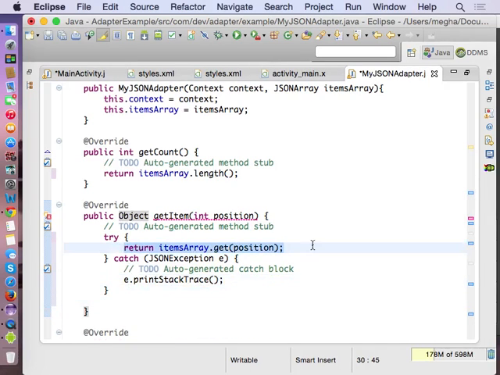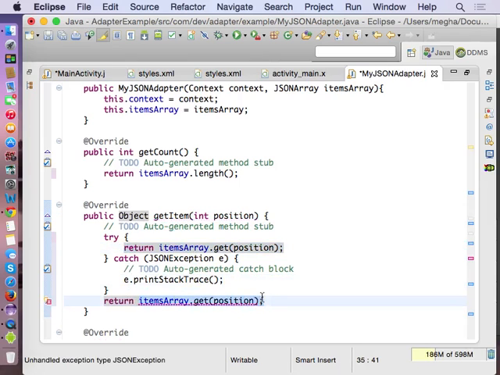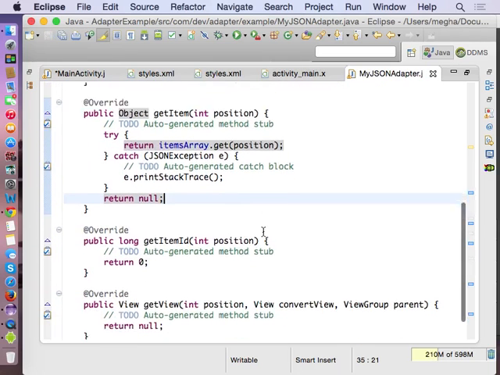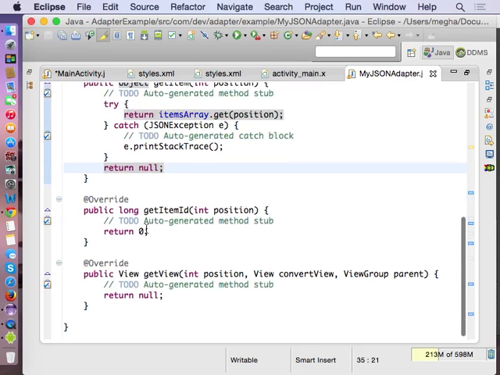If any exception comes, it will return null. Get item ID, I'm going to return the position result.